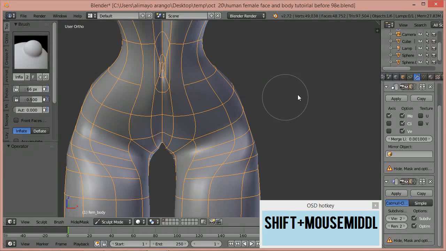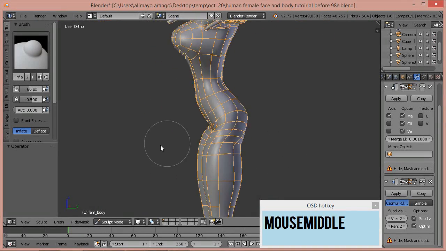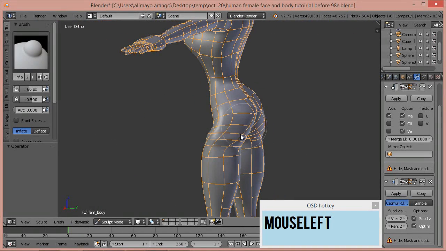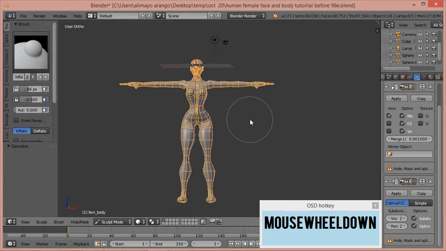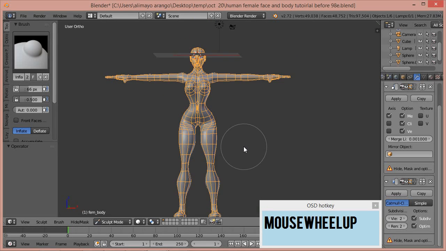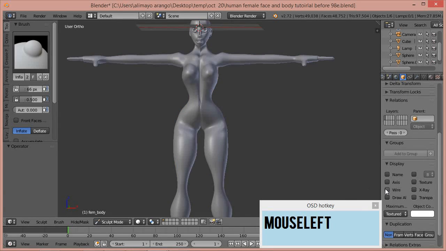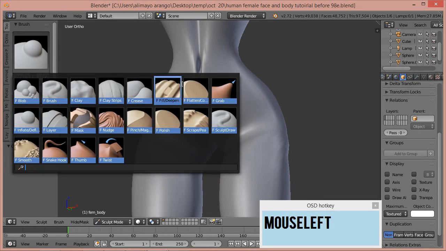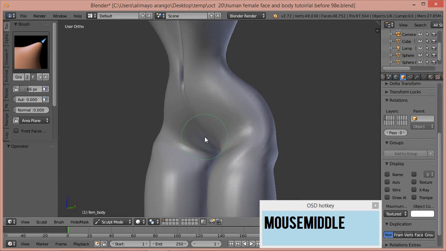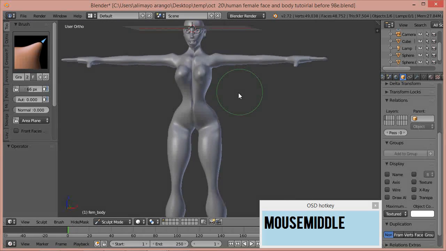Just going to hold shift and middle mouse button, pan. I'm going to click back on here. Remember, this is how we turned on this wire. We can click here again to take it off. You've got to be careful with that line.